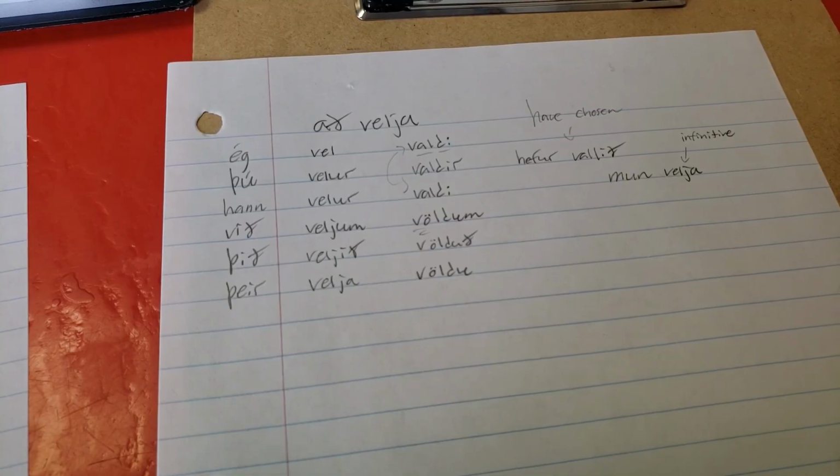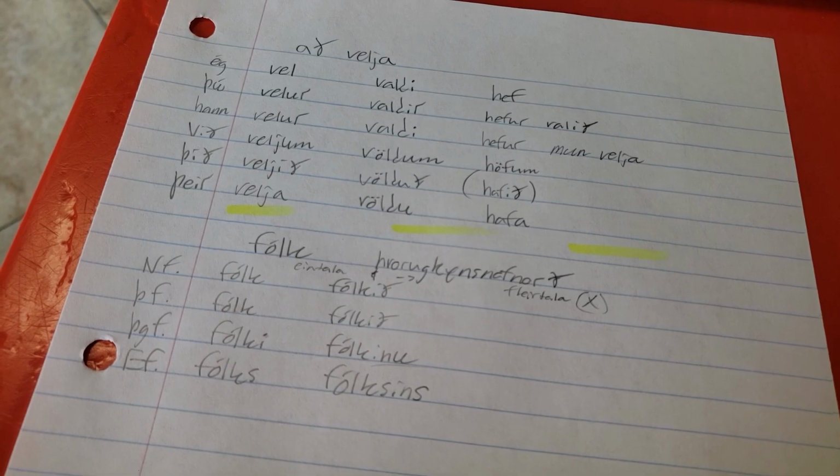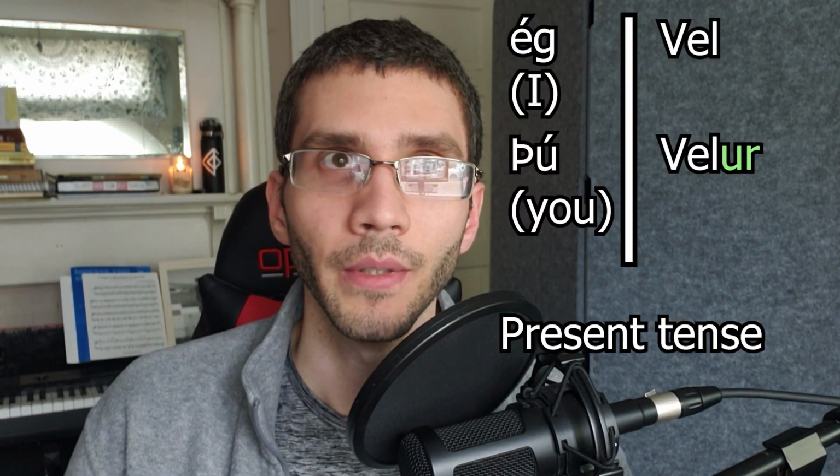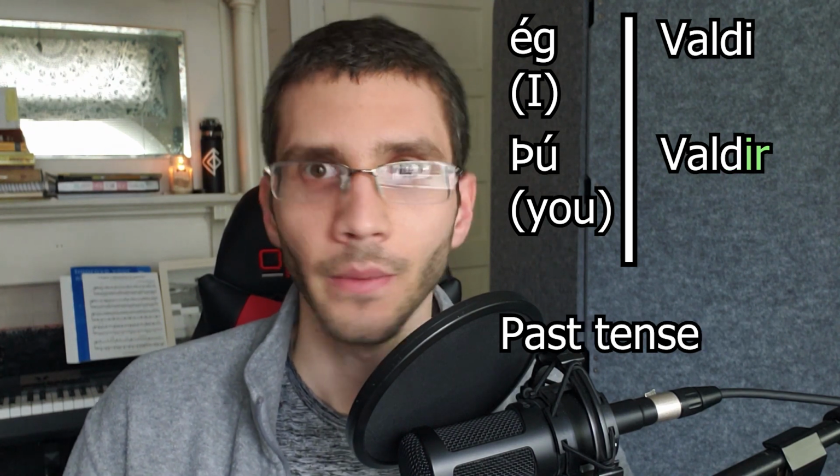I flipped through my handy-dandy Icelandic notebook, and I found this verb that I had written down some months ago, að velja, which means to choose. I was so rusty that it took me a minute to remember what that verb meant. But eventually I did, and I double-checked it, and I just decided to do a basic review. I decided to write down the verb and its many declensions. With declensions, I'm referring to how the verb ends. It'll differ depending upon which pronoun it's being used with in a sentence, as well as the tense.